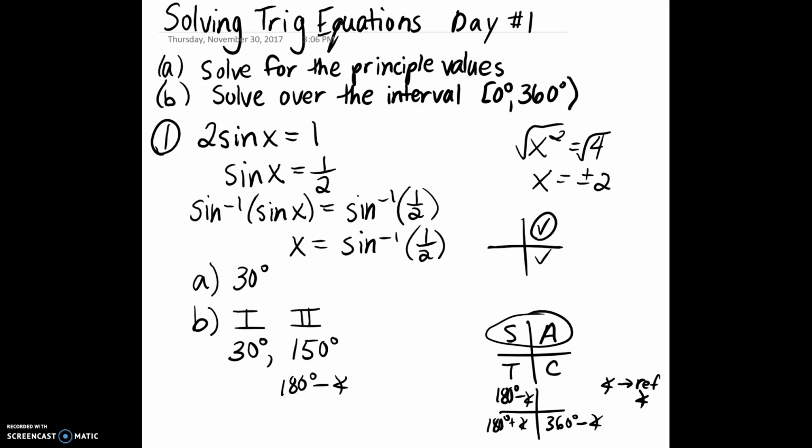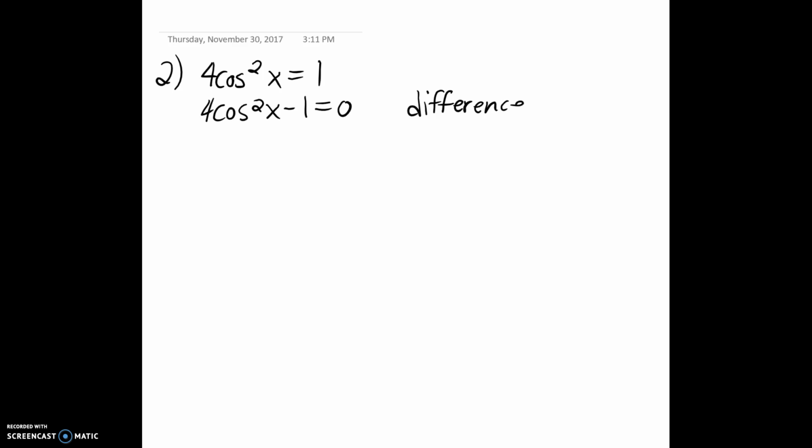Okay, so let's go on to another equation. Our second one is going to involve factoring and solving. Now, I could do this one without factoring, but there are two options, but I do want to be careful with this, especially because the square root component could come into play here. So one option for this would be to divide by 4 and square root both sides. I like the factoring option because you most likely will not forget to do plus or minus with this. So if I make this 4 cosine squared minus 1, I can factor using difference of squares.